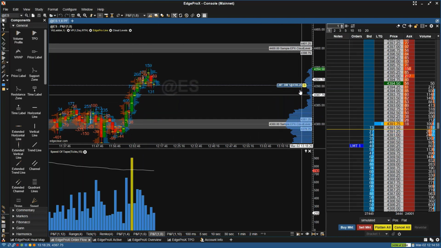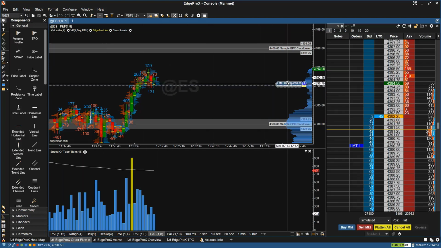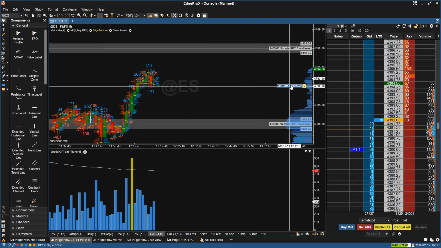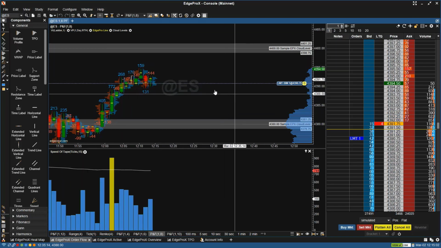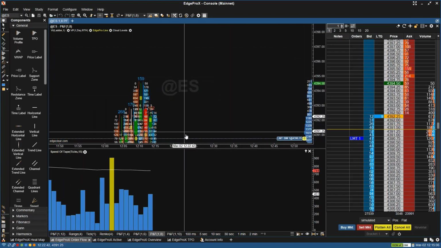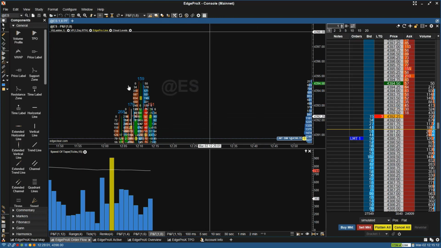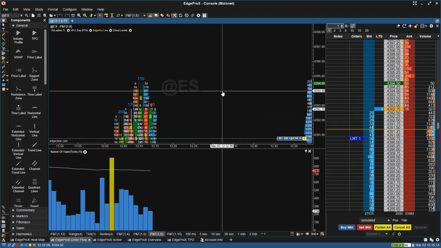And as you can see here, I got a limit order floated out. We can adjust this to go up, down, whatever it may be. So we'll leave that order there and we'll see what happens with that. But nonetheless, that is how you'd place orders in the EdgeProX chart.